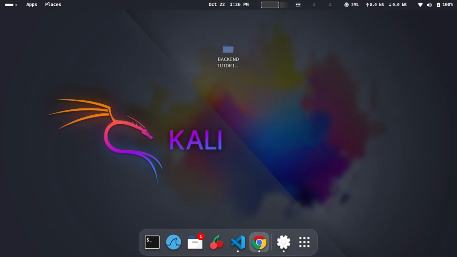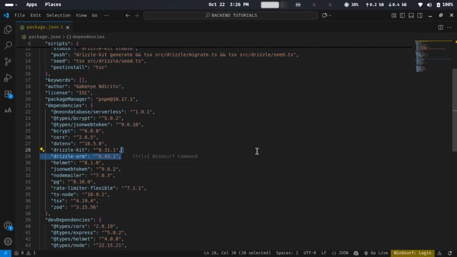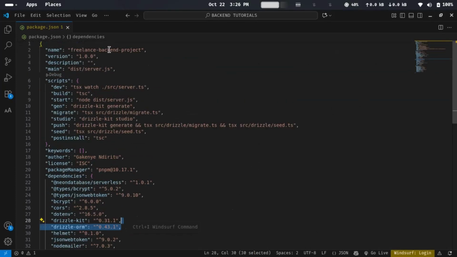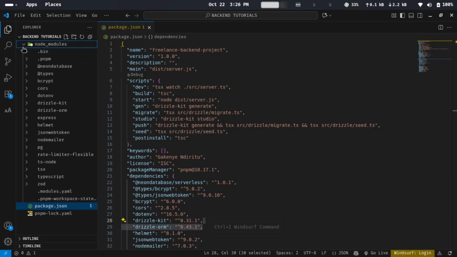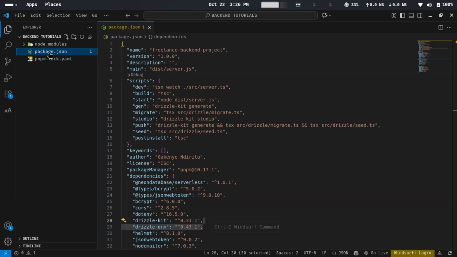So let's start by opening our VS Code. Let me show you my VS Code and what it contains. As you can see, this is the folder structure. You can see I have the node modules which I've already installed. Package.json is the file open here. The first thing I want to do is start with the package.json overview.